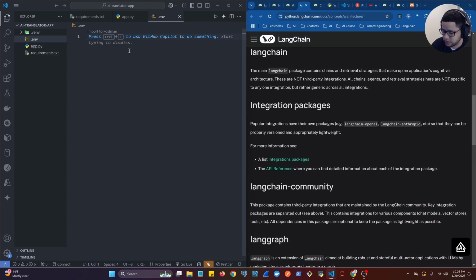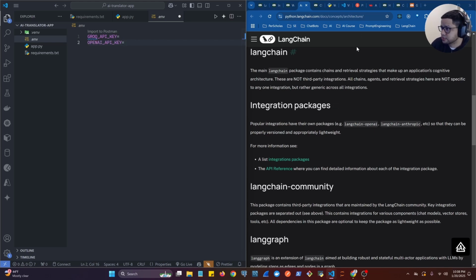Let's type in here GROQ_API_KEY for Groq. And the next one is going to be OPENAI_API_KEY equals here.